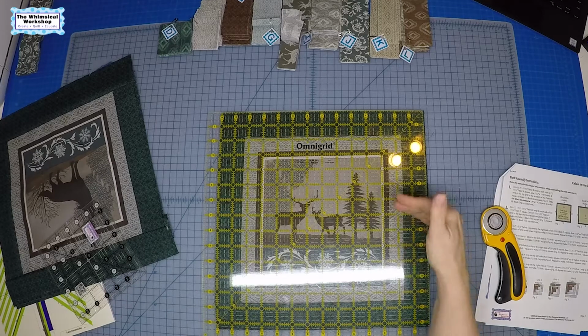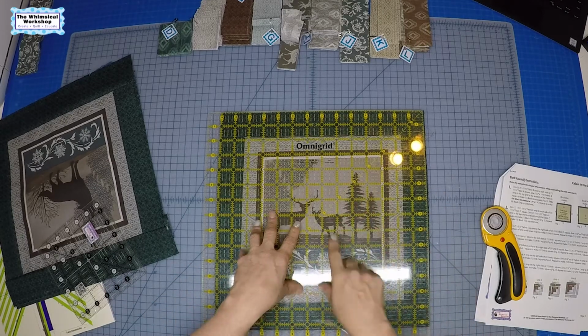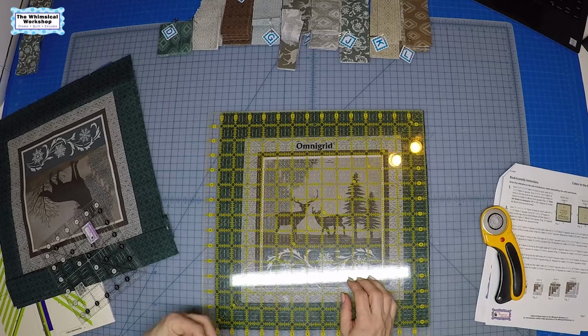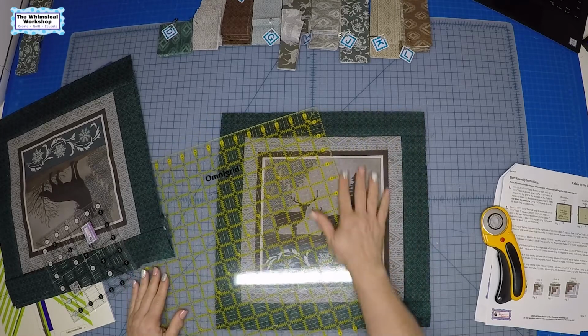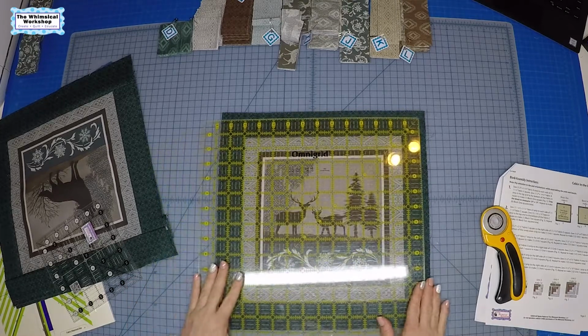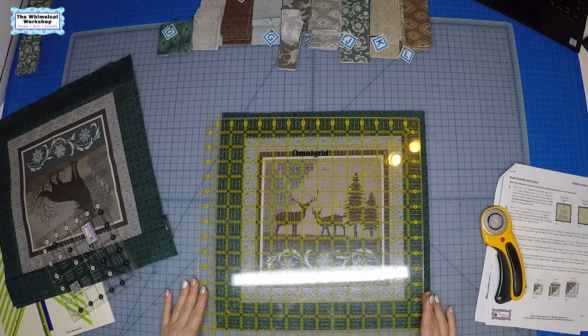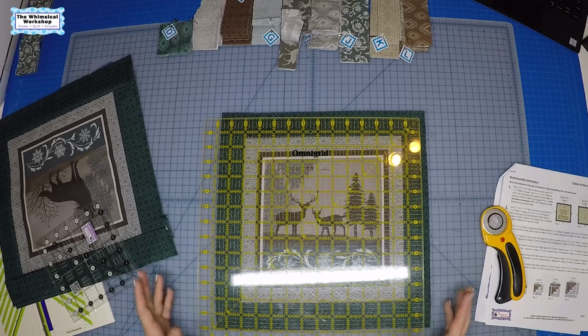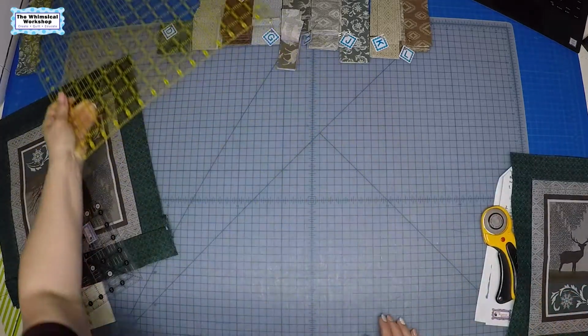And again, the top and bottom are not the same as the sides because I trimmed up this panel and the panel itself was a little bit off. But in the quilt overall, it'll look much, much nicer to have nothing sticking in here and adjust the borders as we need to. And that's why we do what we do, just to make it a lot easier and a lot prettier in the quilts. So I'm going to first trim the ends off of each, and then I will square these up.